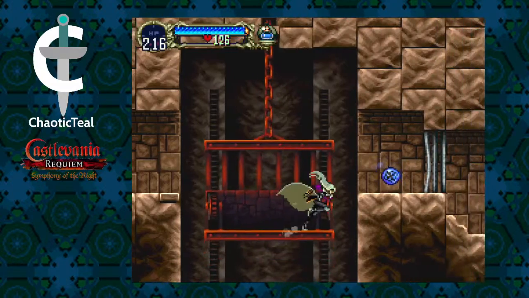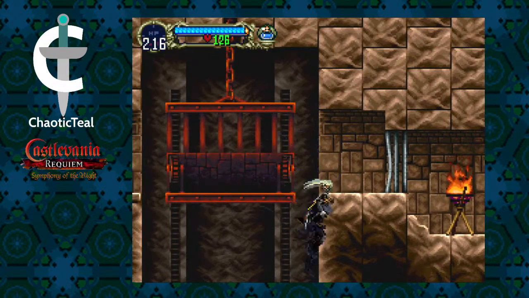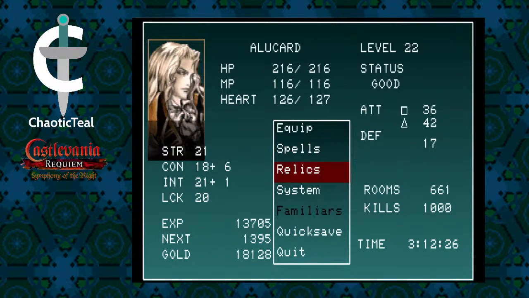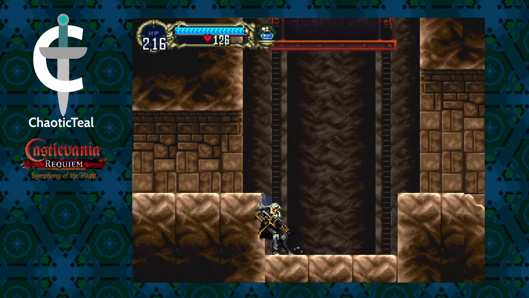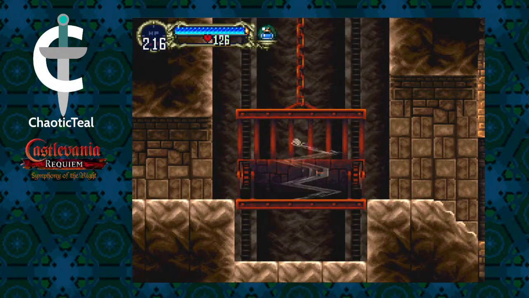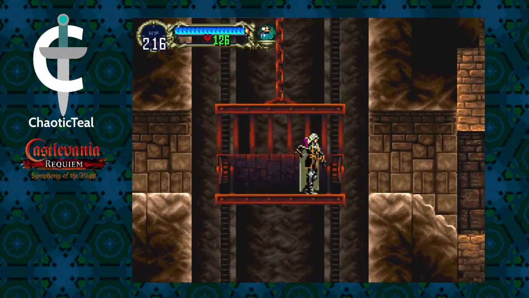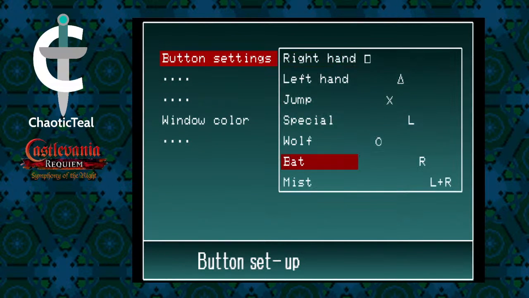Okay. Uh-oh. Oh shoot, what's the missed button? I can't reset the mist button.